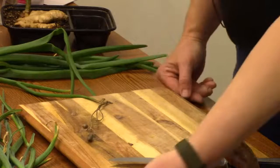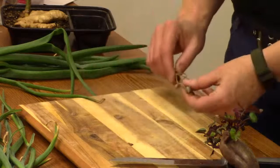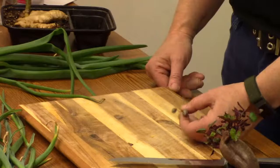Now it's getting kind of late. Like I said, it was 90 degrees on Sunday. So it's starting to get a little bit late for radishes. Here in Kansas, I would do February or March for radishes, not April.